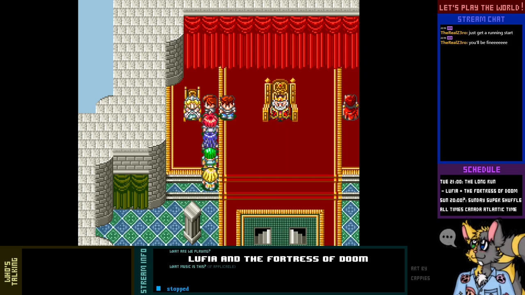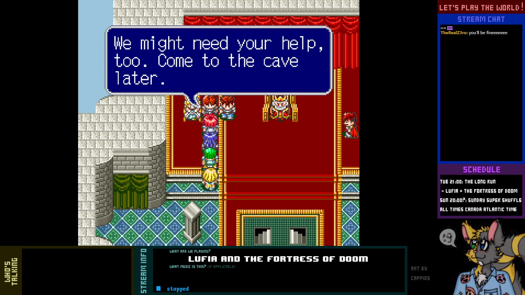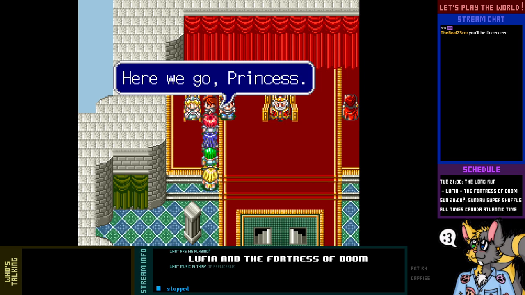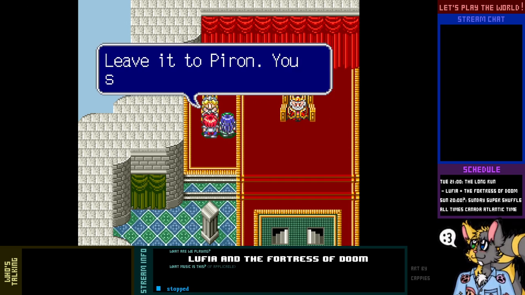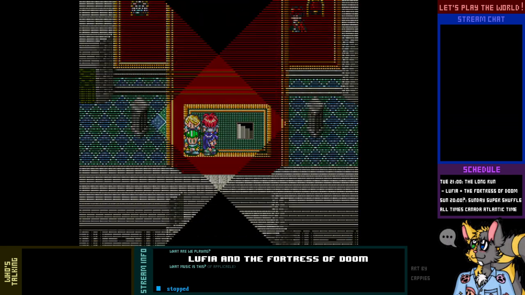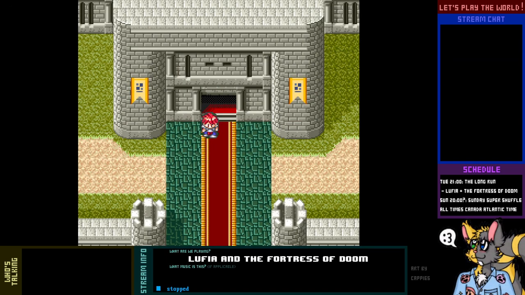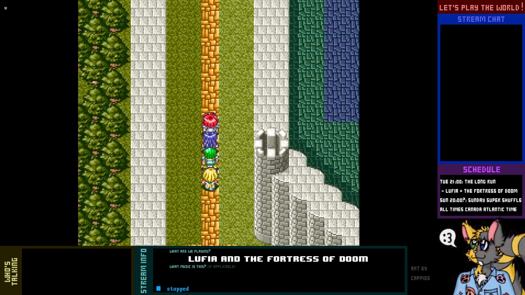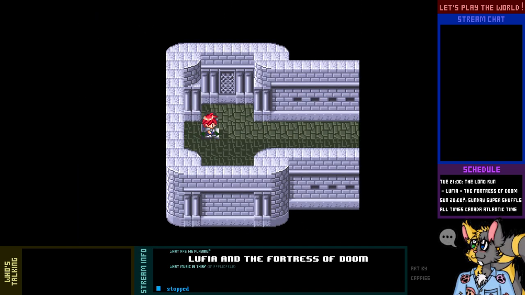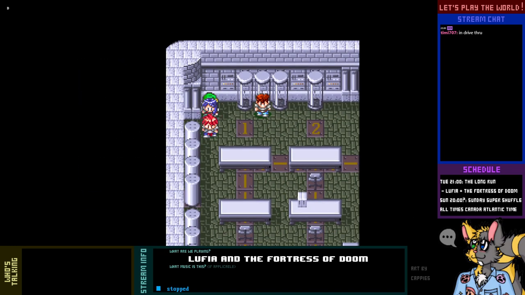So hey, pirate! The bridge is still broken. So swollen port. That's a problem. Well, let's take a look at it. We might need your help too. Come to the cave later. Here we go, Princess. I asked you, Prime. I asked you. That was a weird exchange that happened just now. Get out of our way. Official business. And drive through.